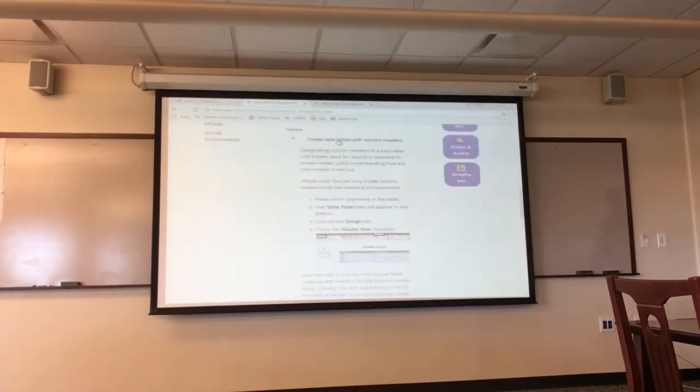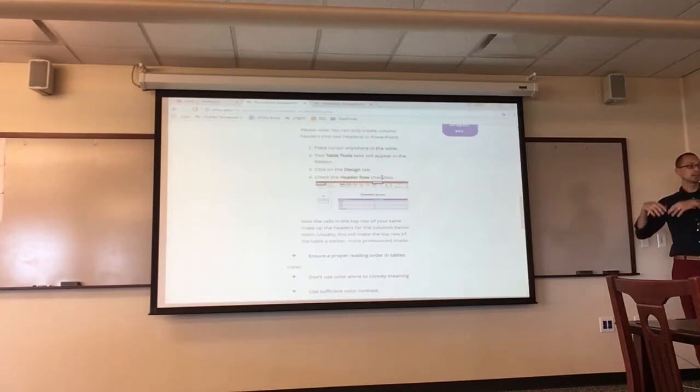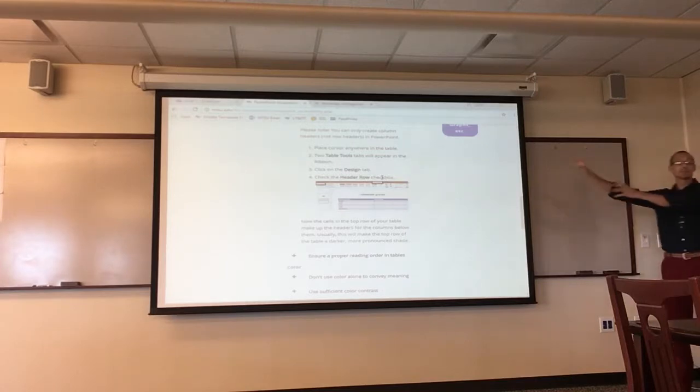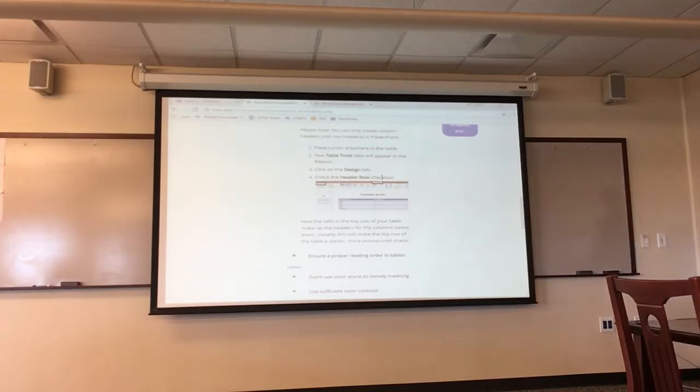I have a data table. These are the steps. It even breaks it down to step 1, step 2, step 3. How do I make tables accessible in my slideshow? I encourage you to use this resource. Like I said, it can be overwhelming. If you feel overwhelmed, even with this resource, that's when you contact me or somebody in my department, and we will just walk you through it. That's my job, to walk people through the accessibility process.